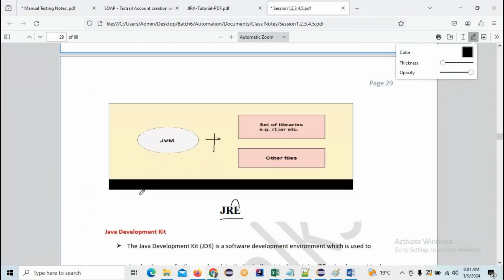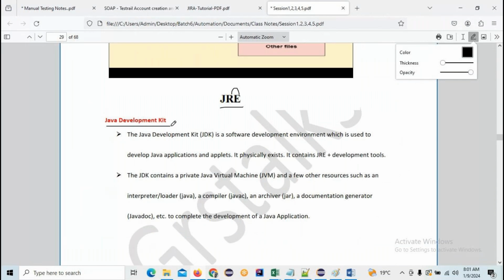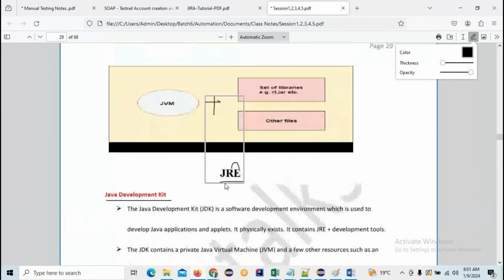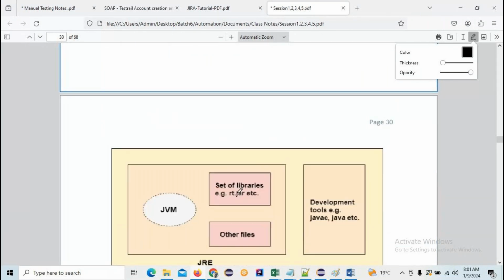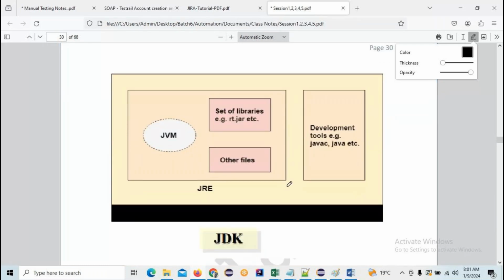And next one, Java Development Kit. It means JRE plus some development tools. JRE plus some development tools is called JDK. JDK means Java Development Kit. It includes development tools such as javac and java. Javac is used for compiling the file.